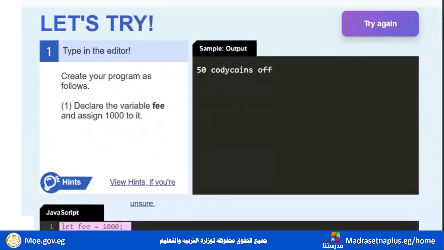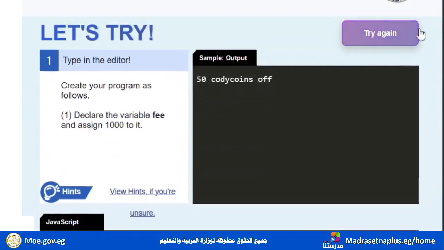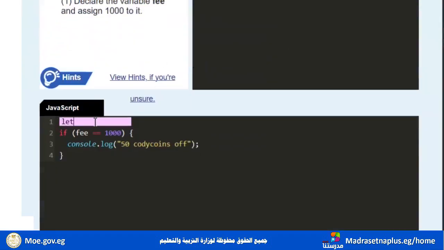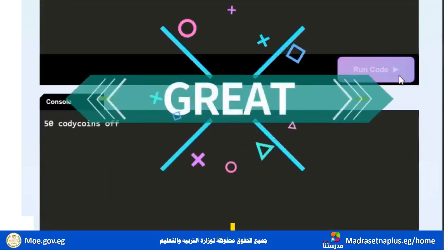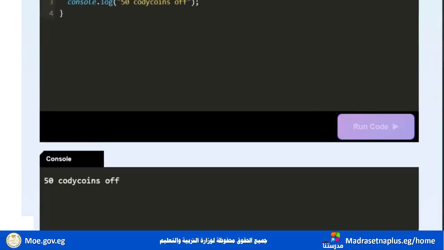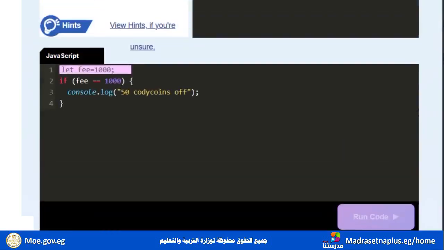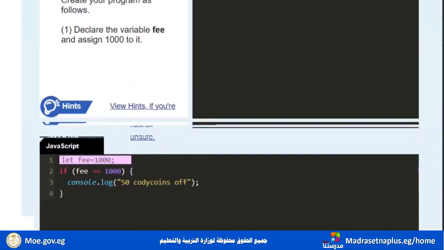Create a program as follows. Declare the variable fee and assign 1,000 to it. Let fee equal 1,000. Semicolon. Great. What happened here?